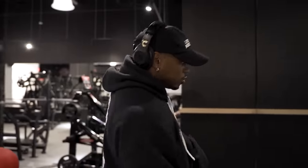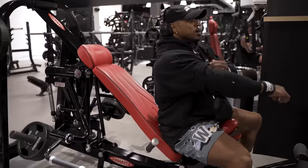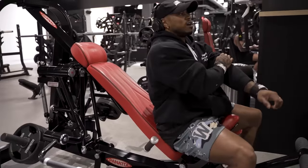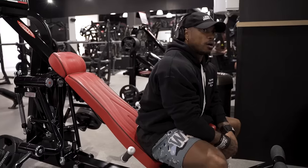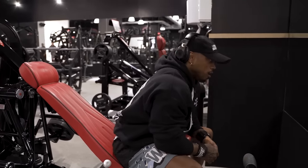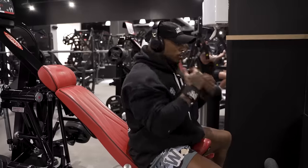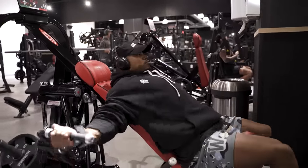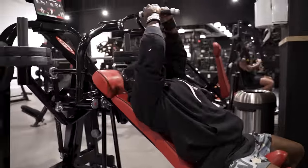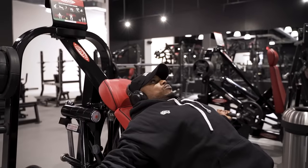Let's go, set number two, we're still warming up. I'm actually hot right now, but we're gonna keep warming up that chest. Because after that, we gotta do some compound weights, dumbbell, barbell, heavy weight. So we gotta make sure we're all warmed up for that. Get a good stretch, good squeeze.